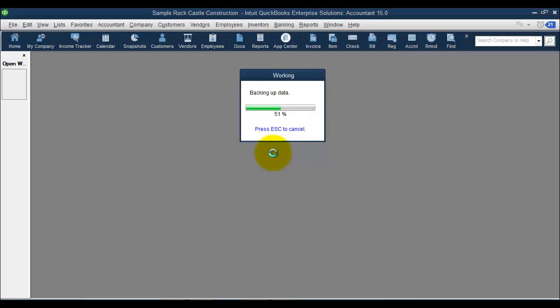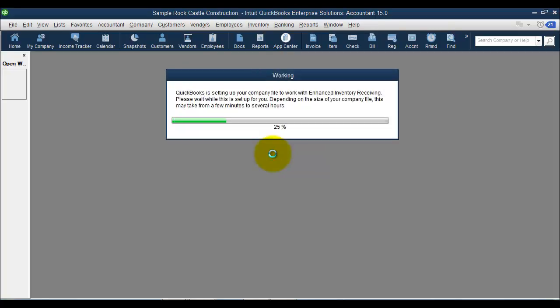And it backs up your data, which is always good. It's QuickBooks looking out for you. And then you can see what it's doing now is separating out those transactions. If you have a lot of history, it has to go through every single bill that you have and separate it from a bill to an item receipt and a bill.